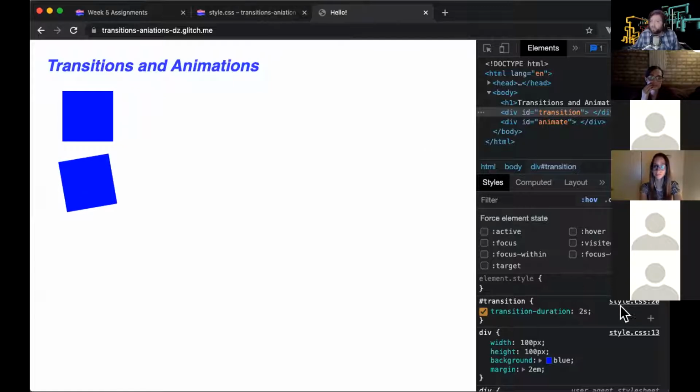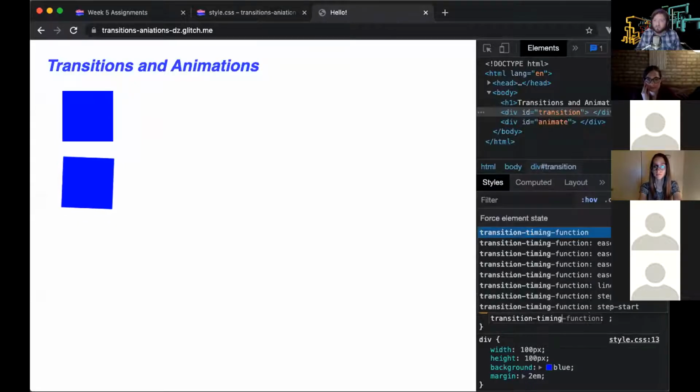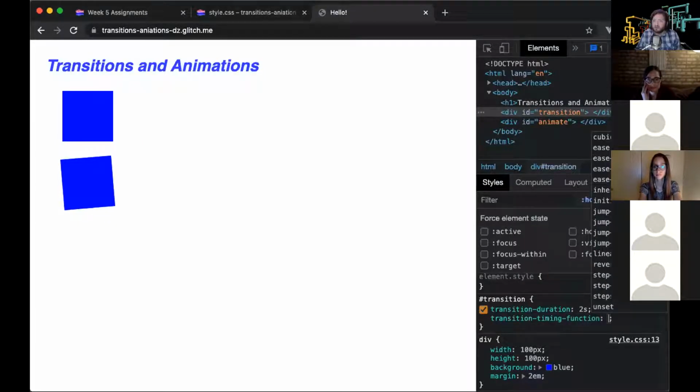The difference between transition duration and transition timing function is that transition duration is how long it should take, whereas the timing function is the shape over time of the animation. So if I do transition timing function, that's things like ease in, out.